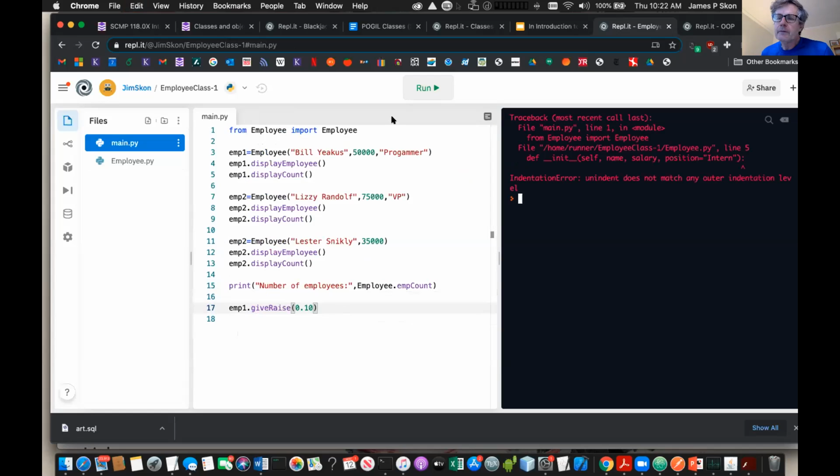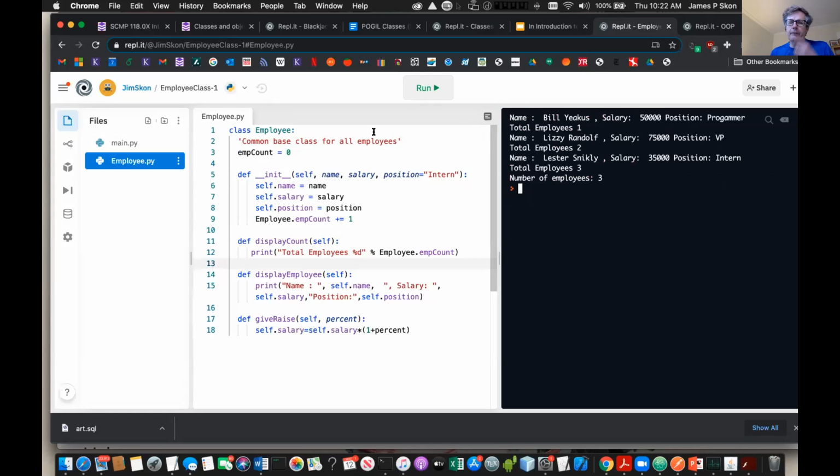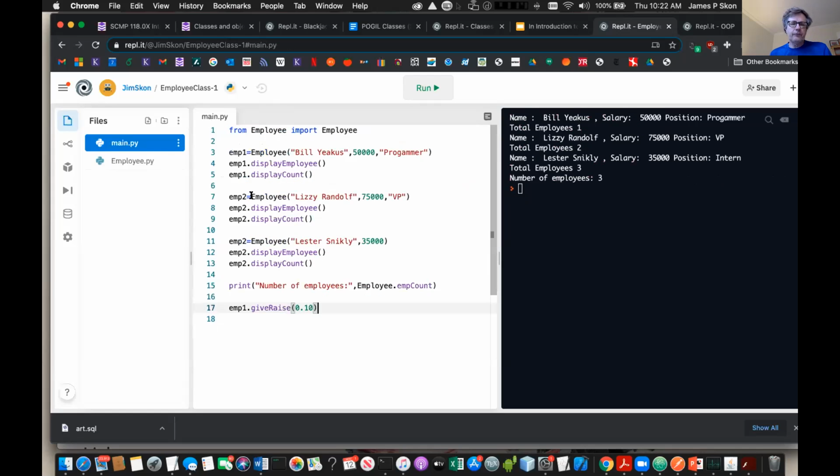Well, we've got an indent problem here on line 5. Oh, I changed my indentation slightly and I had to make everything match up. Okay, there we go. So now, of course, we want to display employee.